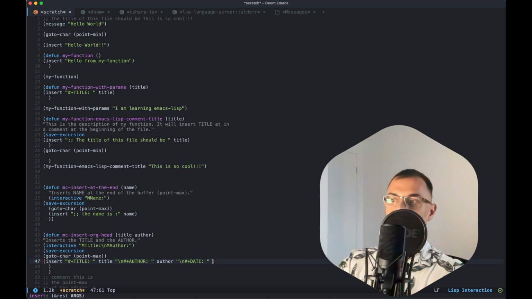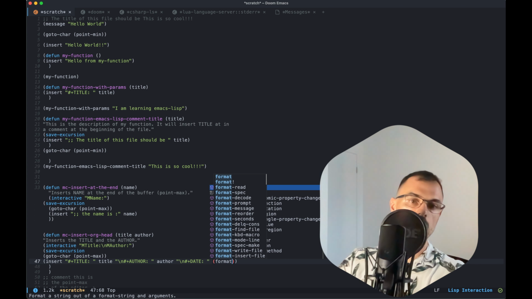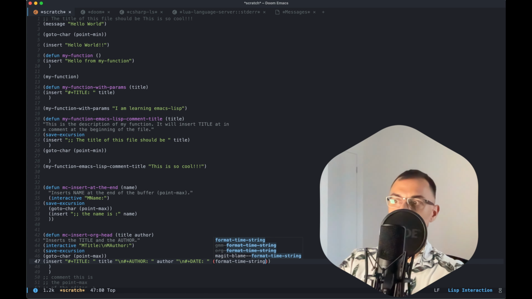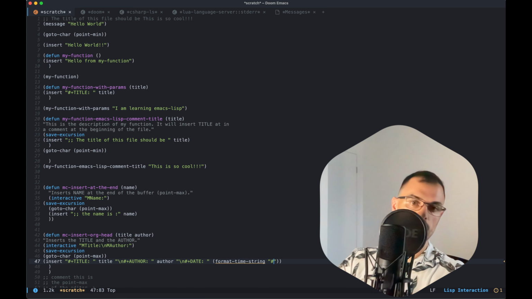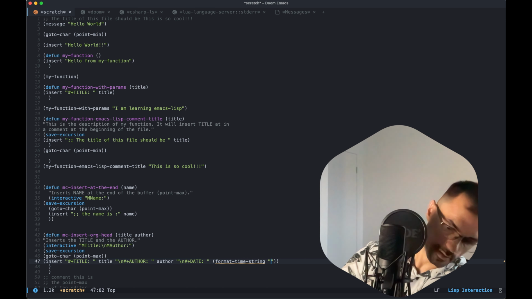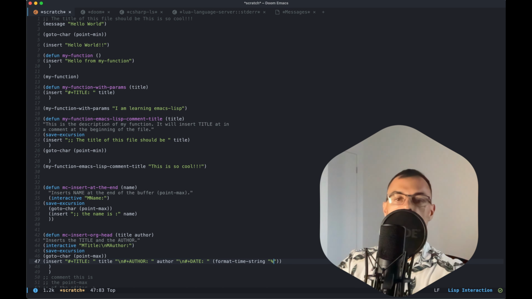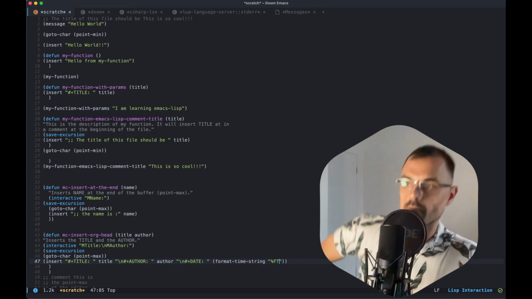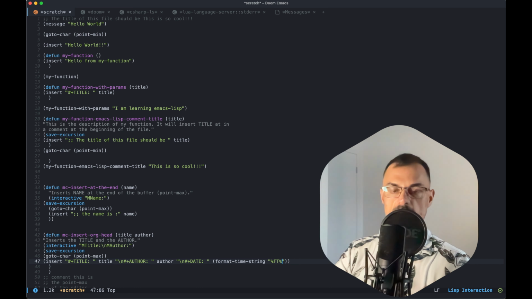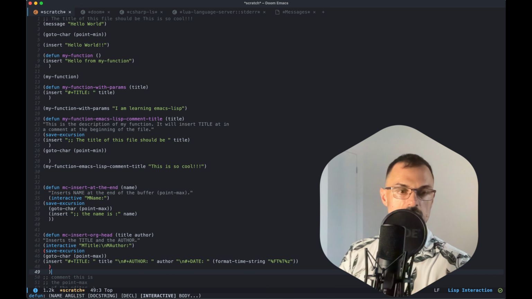And for the date we're going to use another function that we're going to learn, which is format-time-string, and this function is going to take the parameter %Y-%m-%d %H:%M:%S %z. Okay, and now the insert is done, save-excursion.